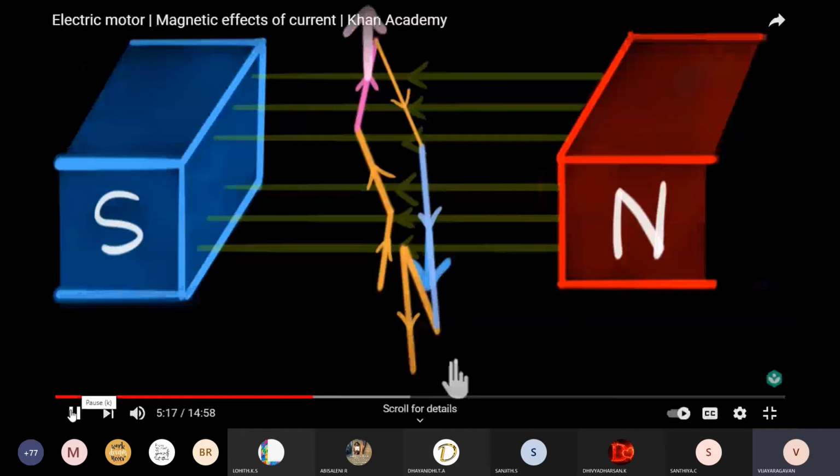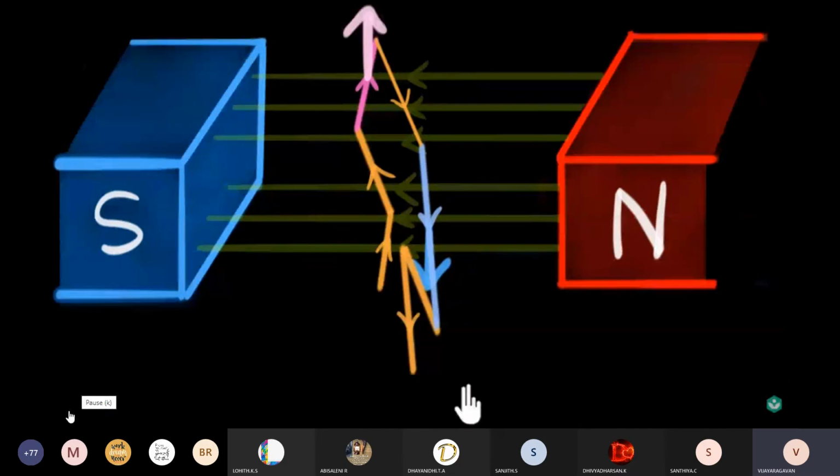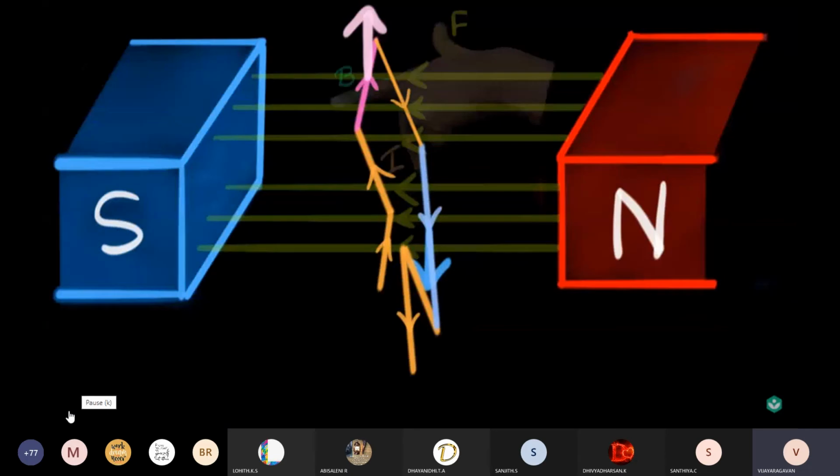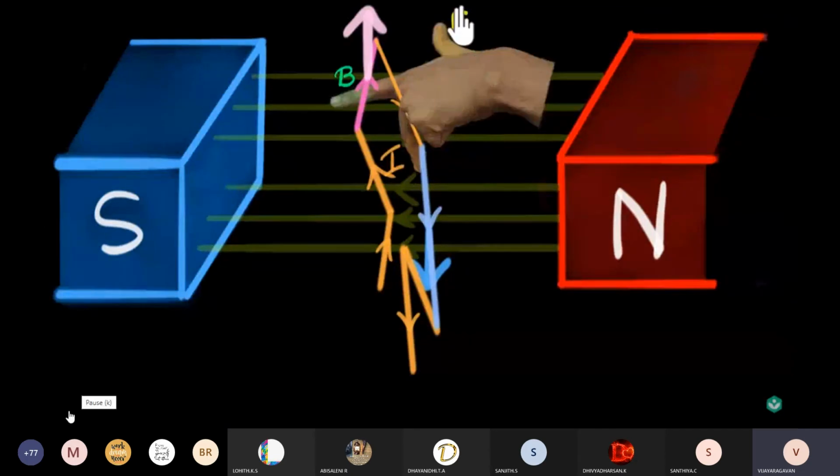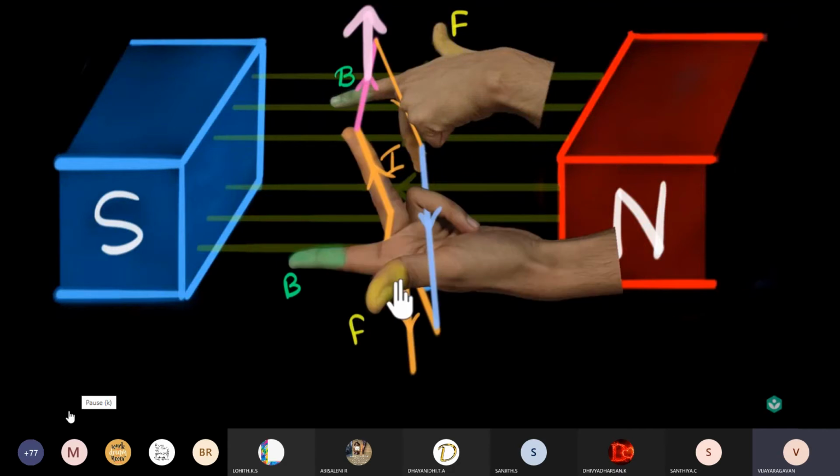Let's see why. Well, if we apply the left-hand rule to this wire, notice the magnetic field is to the left. The current is sort of downwards. So if you apply the left-hand rule, we see that the force will be into the screen. Now, similarly, if we apply the left-hand rule on this side, over here, the force comes out of the screen. So there are forces acting on these wires, but what are these forces doing? They're just pulling this coil apart.